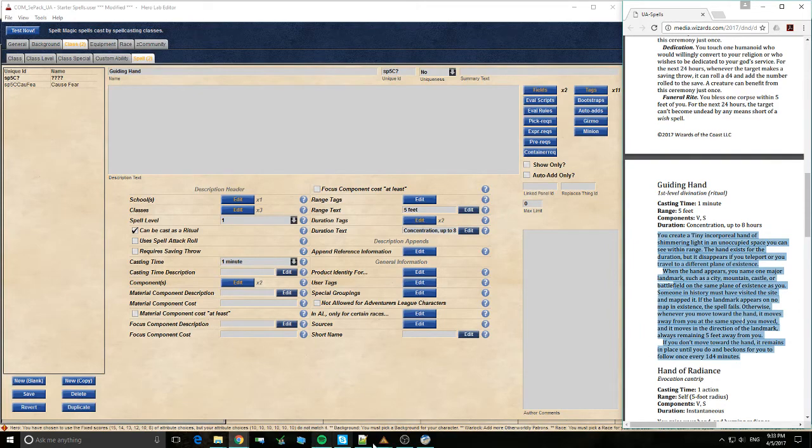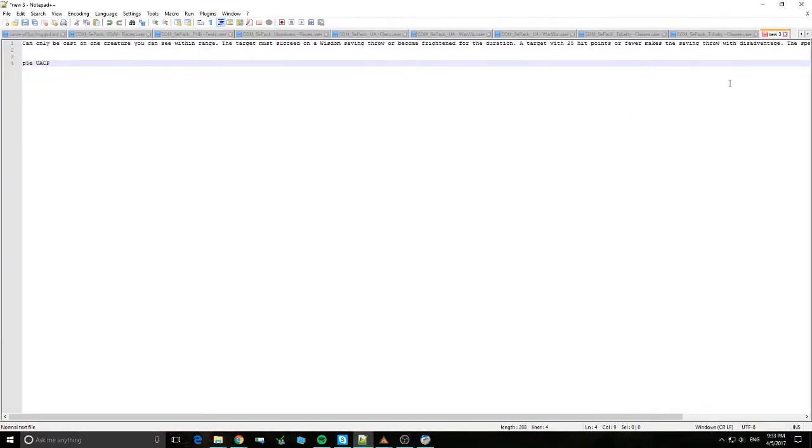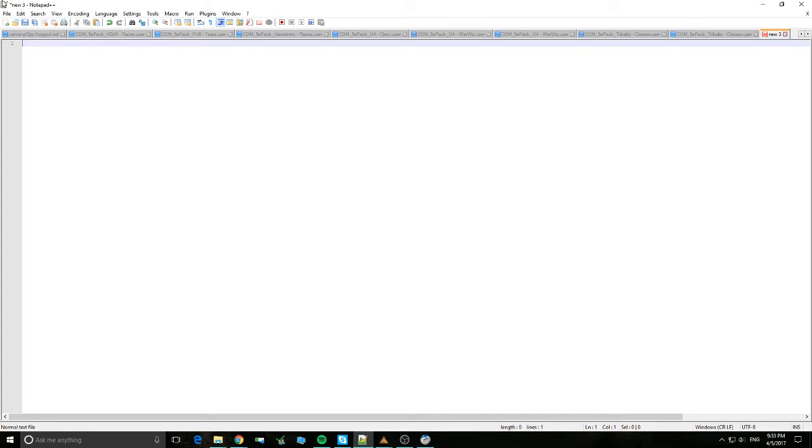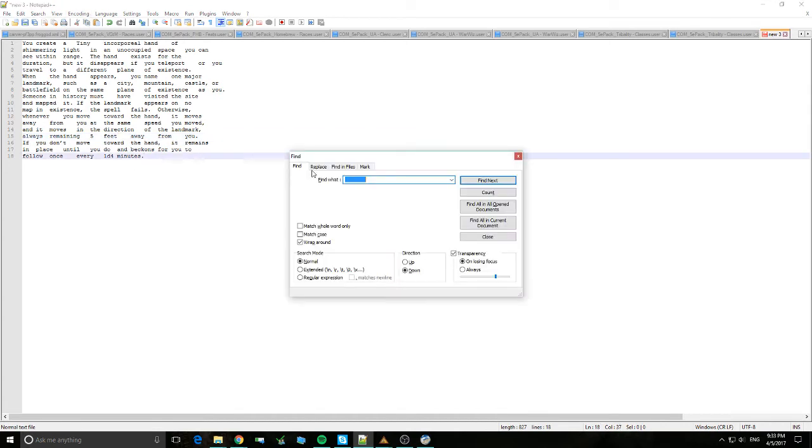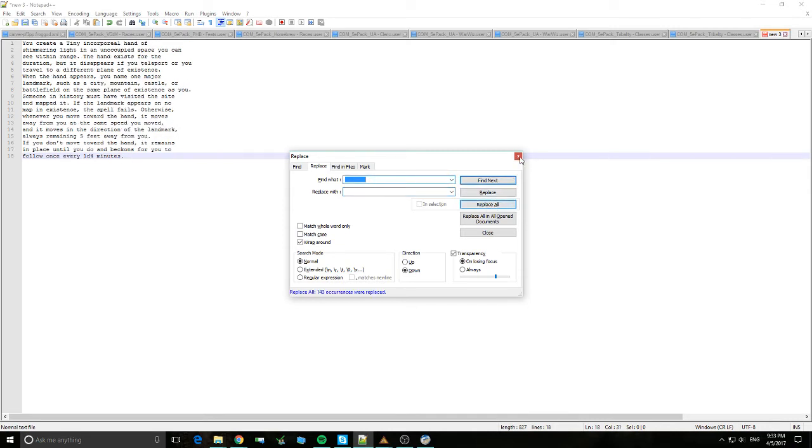Alright, then we'll copy the text over and we'll go over to Notepad again. This is Notepad++. It is a free version of Notepad. It's a bit more advanced, which is why I use it. Replace all. There we go.